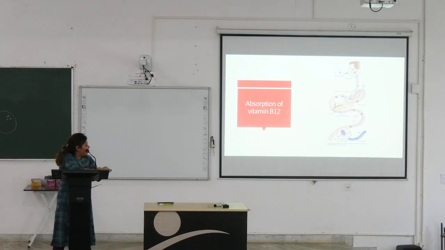Intrinsic factor bound vitamin B12 in the jejunum is then taken up by the intestinal epithelial cells. These are ciliated intestinal epithelial cells. They internalize the intrinsic factor bound vitamin B12. Then it is released, taken up again by transcobalamin, and goes to the portal circulation. From there, it goes to various parts of the body. Okay?